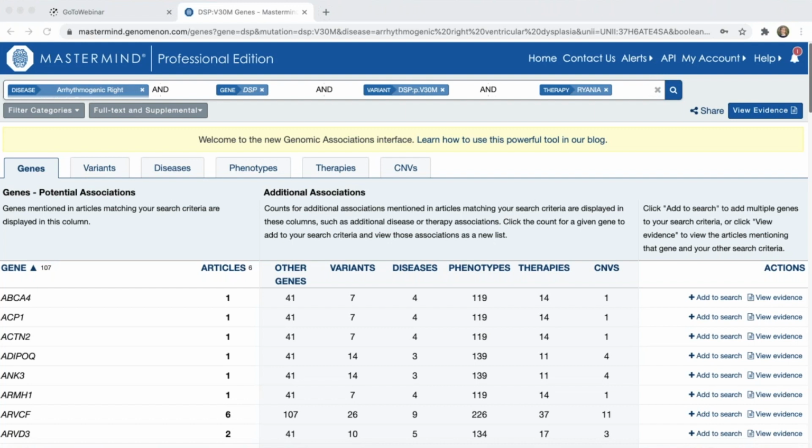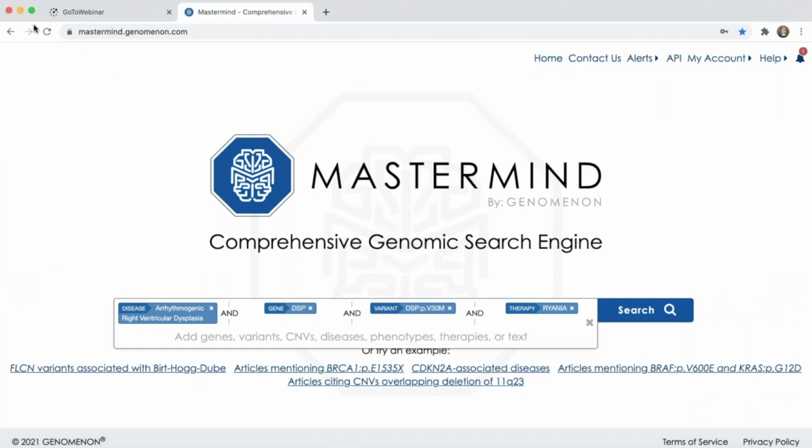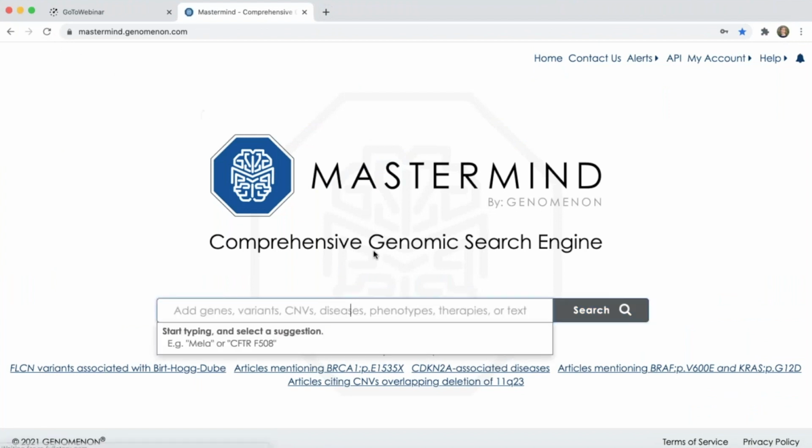Thank you so much, Liz. That's a great demonstration. Even though there are just three examples, I think people can see how useful this is for so many different use cases. And one question that came through is, can you use free text search in this interface? Yes, that is a fantastic question, and I'm glad that you asked.